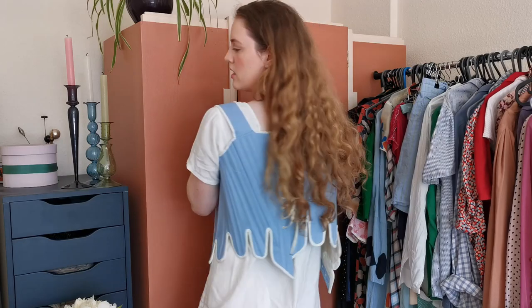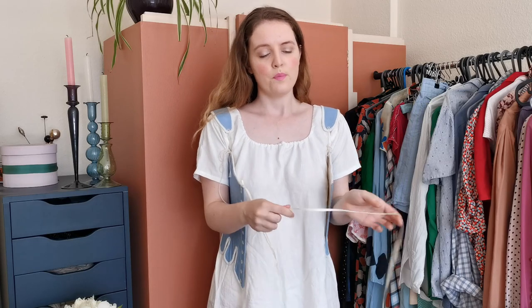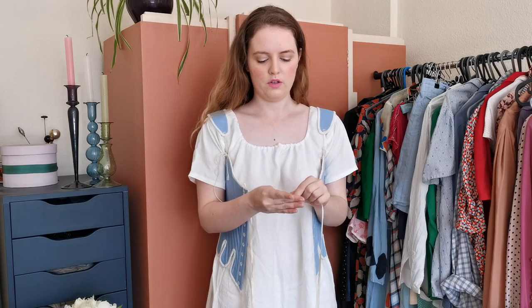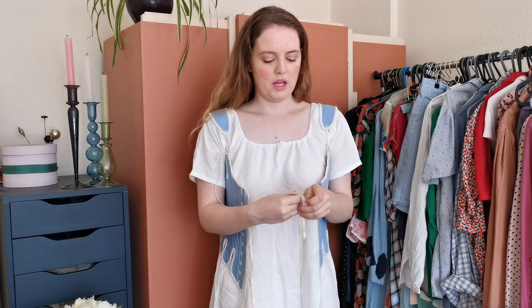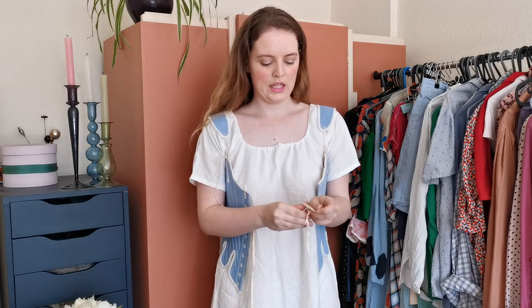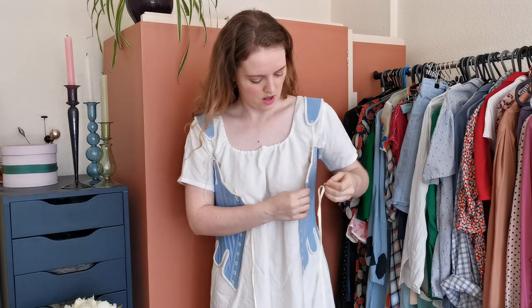Okay, so these are front lacing stays. They lace in the back as well, which makes them a bit more adjustable. I just made them like this because it meant that they were easier to put on and off. You can put back lacing ones on yourself. I've done it, loads of people do it. So, you know, that's fine. And people would have done it in the time, but I just thought this would be a bit easier. And I kind of like the look of it as well.